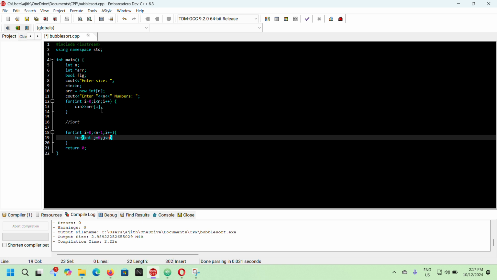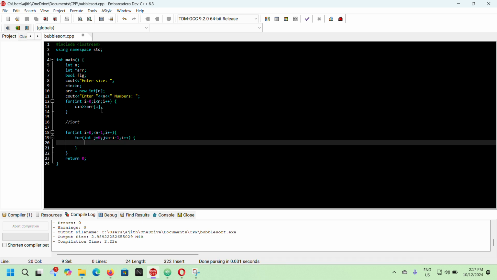J less than n minus i minus 1, because that is where our last item is. We will skip the last position in each iteration.